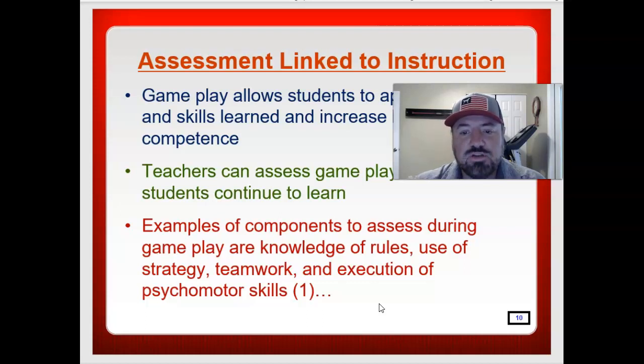So if you think about that, this example right here, if you're going to assess gameplay, you might assess NASB standard number 1, a skill, and the use of rules and strategies, NASB standard number 2. If you ask people to take their heart rate when they come out of the game or stop the activity, that could be NASB standard number 3. We could look at teamwork and ethics for NASB standard number 4. And then at the end, you could ask students how they felt about it to really see if they're going to value this activity and relate it to NASB standard number 5.